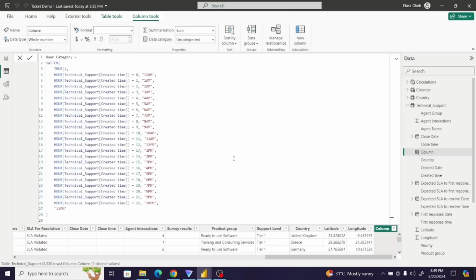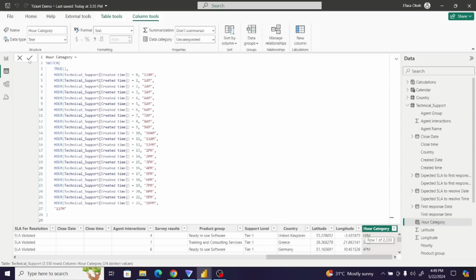I shouldn't have any problem because my table name is the same. My table name is still technical support. If the table name was named something else, that's when I would have to start changing. Once I have this done, I'll commit this. So this is the R category to categorize my hours.